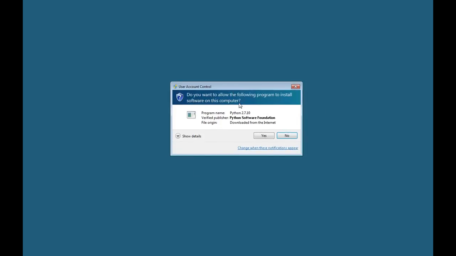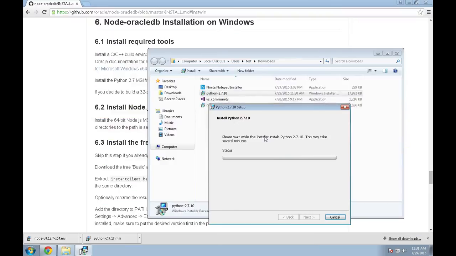And now we're getting this user account control. We're going to hit yes here to allow it to continue.